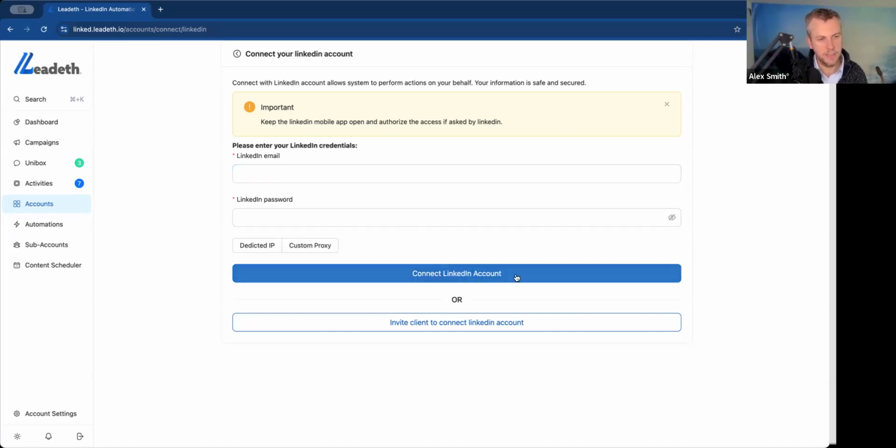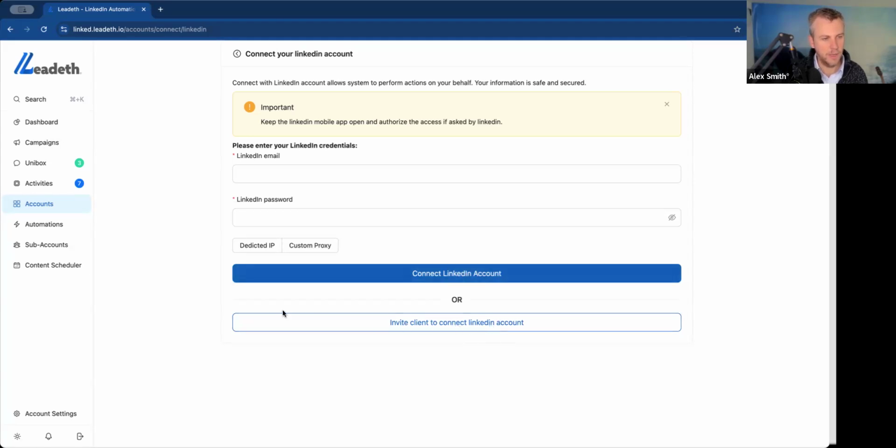So once you click connect to LinkedIn, it will send you a verification PIN, and that's normally a 6-digit PIN number, which comes via email. And then you can come back to the software here, and it will ask you for the PIN number, pop in the 6-digit PIN number, and then you're good to go. If you haven't got the 6-digit PIN number, it might be pushing it to your mobile phone if you've got the LinkedIn app. So just be mindful of that.